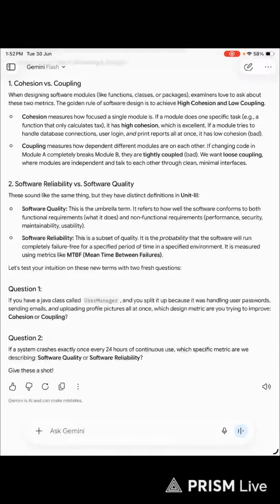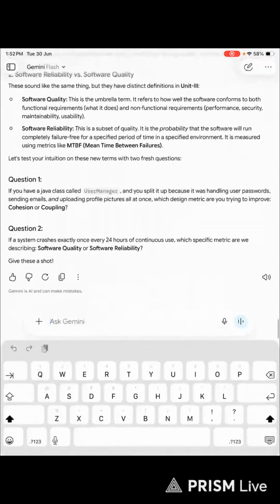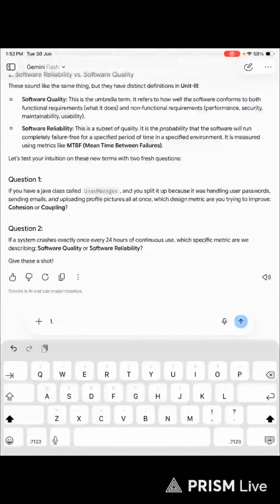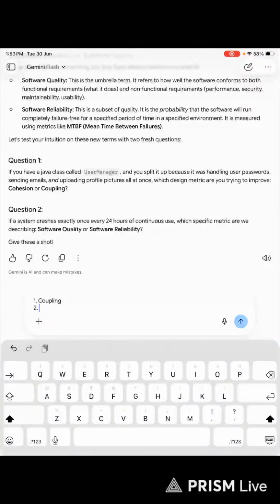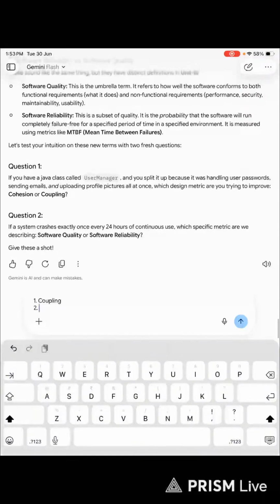Let's test your intuition on these new terms with two fresh questions. Alright. User password, sending emails and uploading profile pictures all at once. Coupling. If a system crashes once every... I'll have to read this once again for question 2.